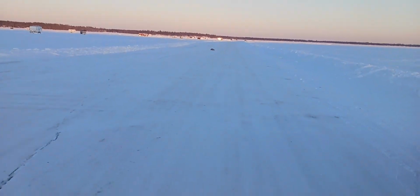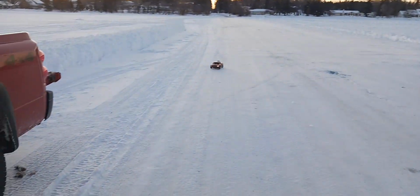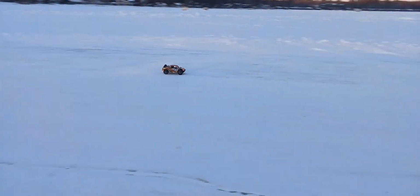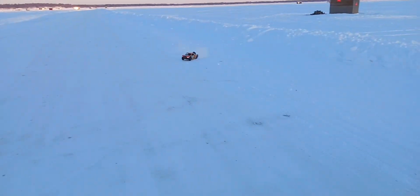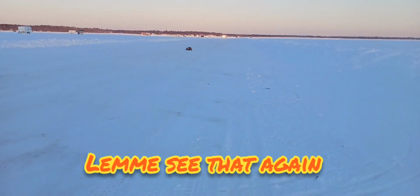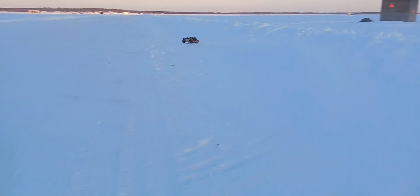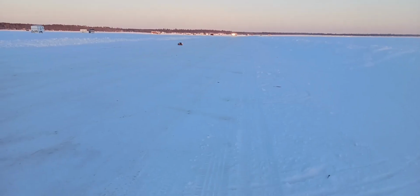So badass. The handling's perfect. Like, I can drive this like a real car. Perfect. Yeah, check it out in the snow. It doesn't run out of power now. Wow. Holy shit. Yeah. That sucker just launched.